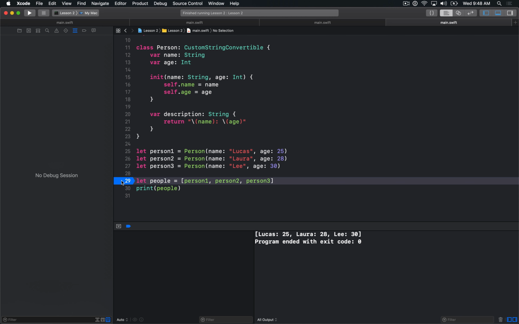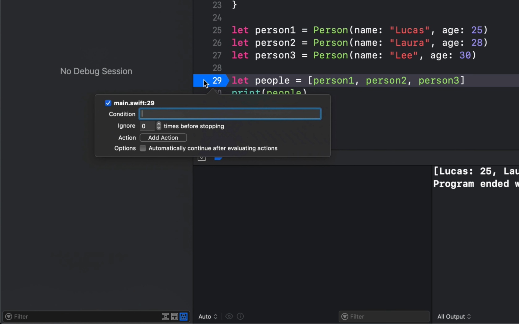All right, what can we do with the breakpoints? Well, we can actually double click on any one of these breakpoints, and we can edit a lot of things about these breakpoints. The first thing here is a condition, and this will allow us to set up a situation where we say we only want this breakpoint to execute if this particular thing happens. We usually call this a conditional breakpoint. Basically, you can just say, I only want this to happen if these certain conditions occur, and we'll talk about that. The ignore option allows you to ignore this breakpoint up to a number of times.